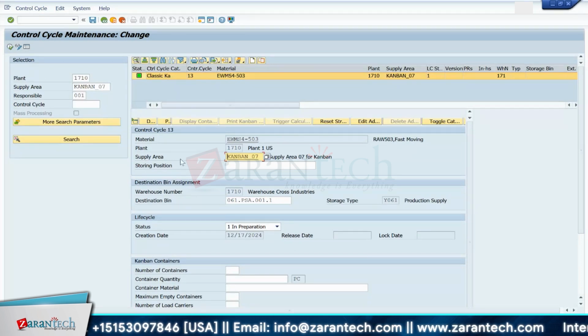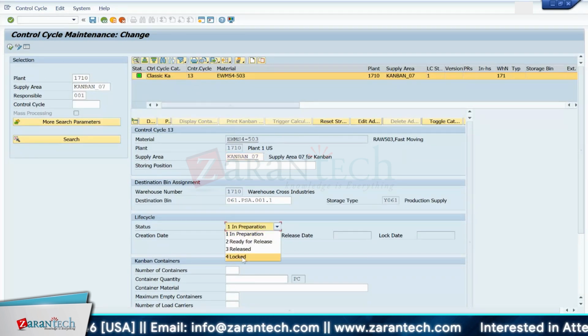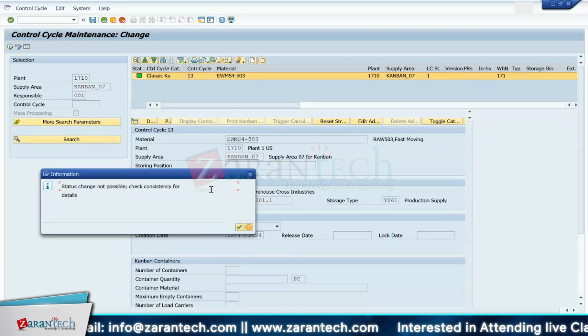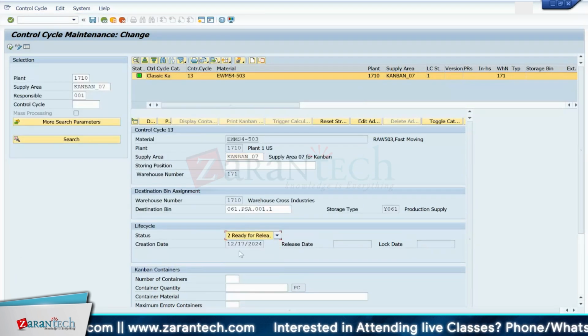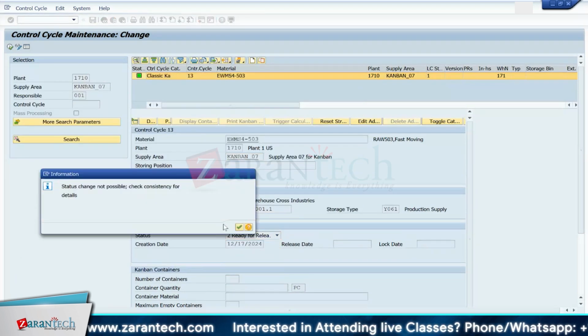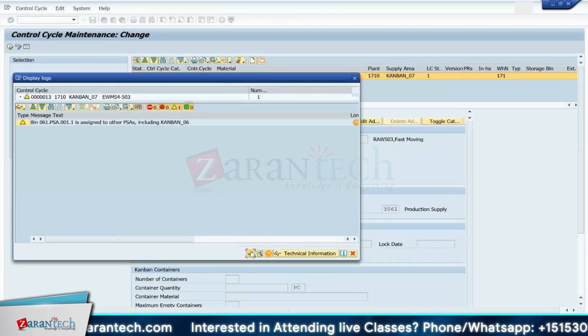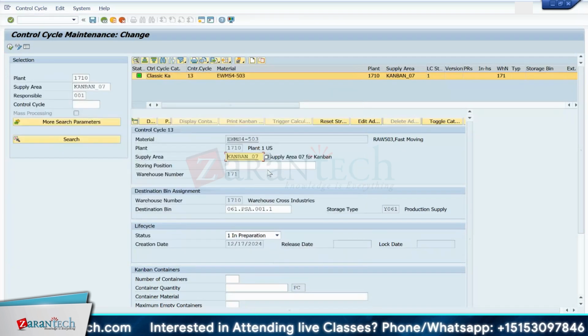Okay, so this is the new control cycle. Control cycle number is 13. So let's see if I can directly change it. It is just showing me a consistency error.